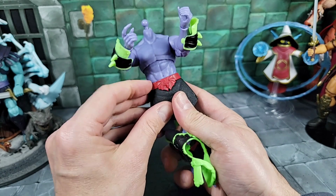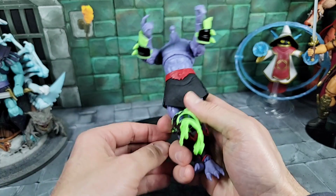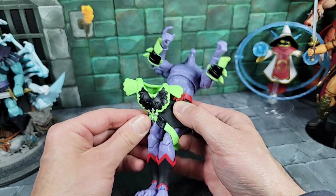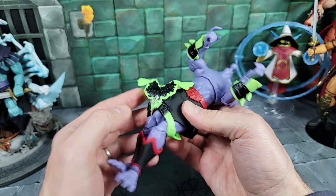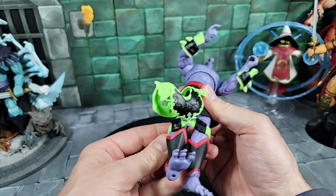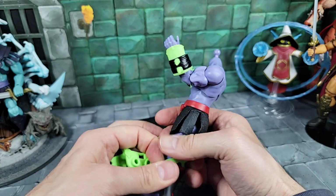Now, there is a way to remove these, as I said. It would have been a lot easier if these figures would break apart and they could just pop right off, done, but yeah, it's a process. It's not something I'm going to do on camera, or it's that easy to do. I can see this sliding up over the legs, waist, that kind of thing, but I'm going to break this, so I'm not even going to mess around with it. Even getting over the boots, it's giving me a lot of trouble.